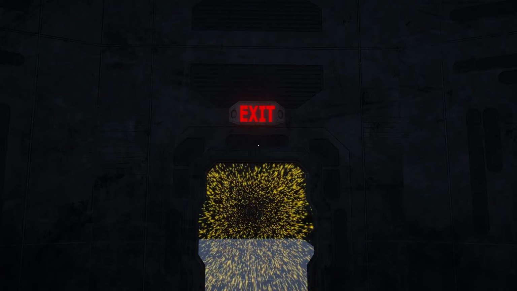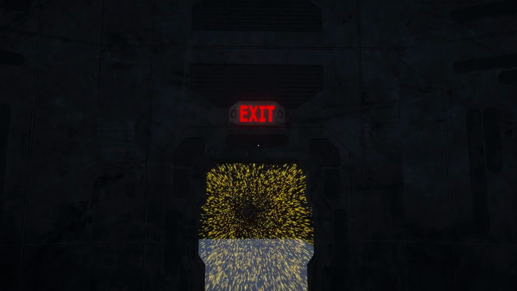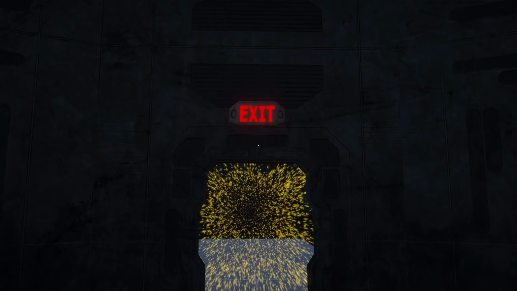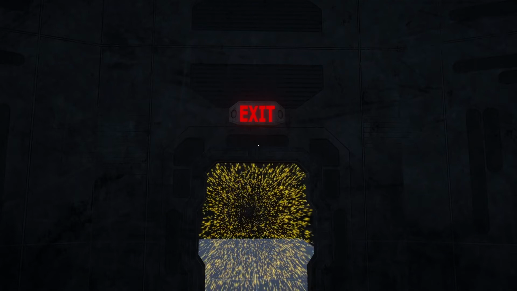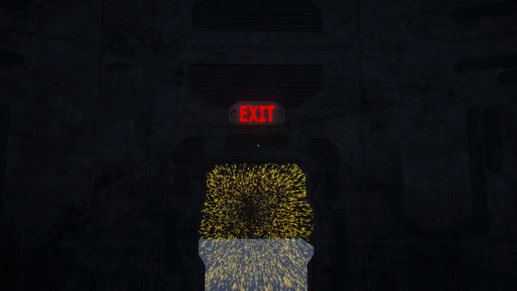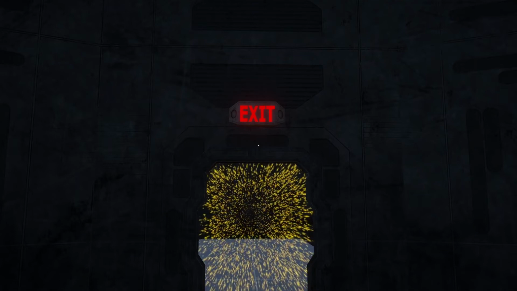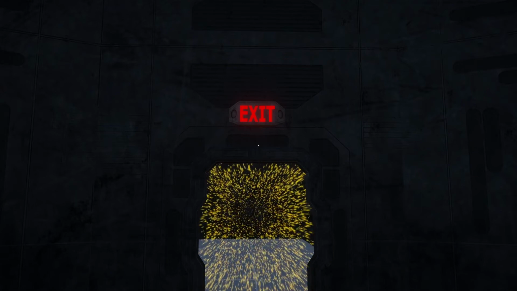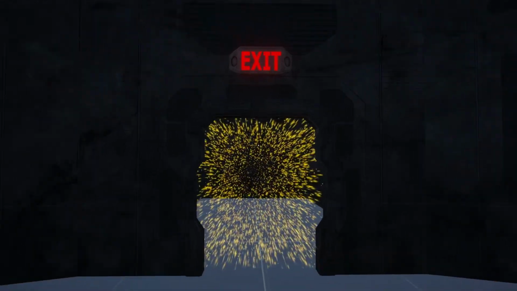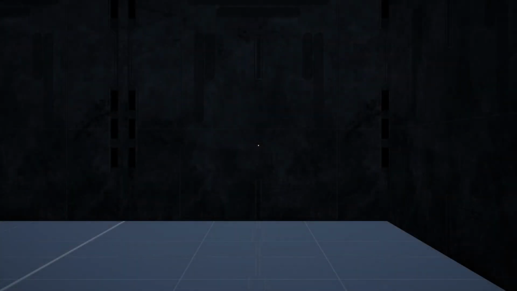The exit sign is integrated into the level's aesthetic to not draw too much attention and not explicitly tell the player this is an exit, but doing so in an intuitive way. If we move through it, we can see we're loaded into the next level.